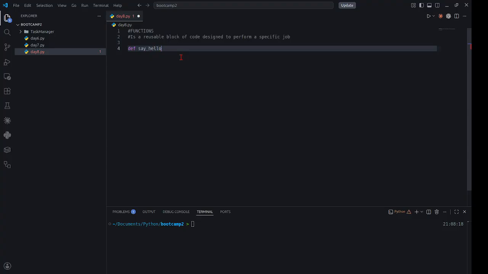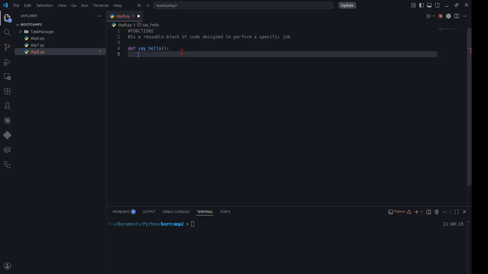After writing your function name, you should add these round brackets. After the round brackets, you should add what? A colon. Then after adding a colon, that's when you press what? Enter on your keyboard, and Python is going to indent the code automatically for you.